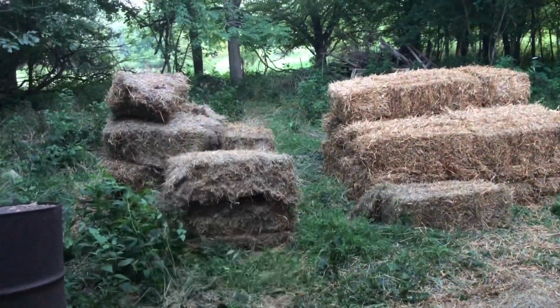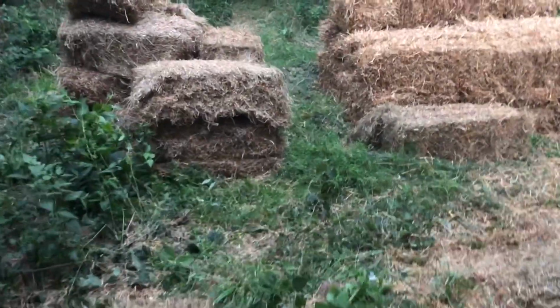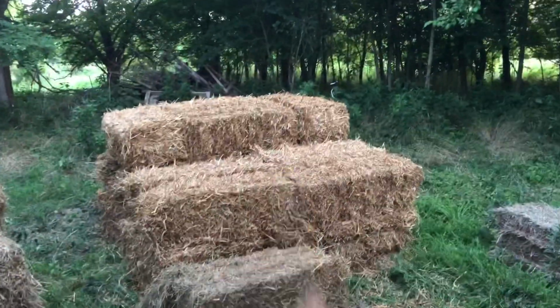He's gonna feed this old hay. Cows will eat some of it and they'll bed on some of it. And then this straw he can use for bedding, or if a neighbor needs some straw or something and there's not enough there to advertise and sell any of it. But, you know, it's something. All right, I'm gonna help him unhook this baler and get that wagon hooked up.